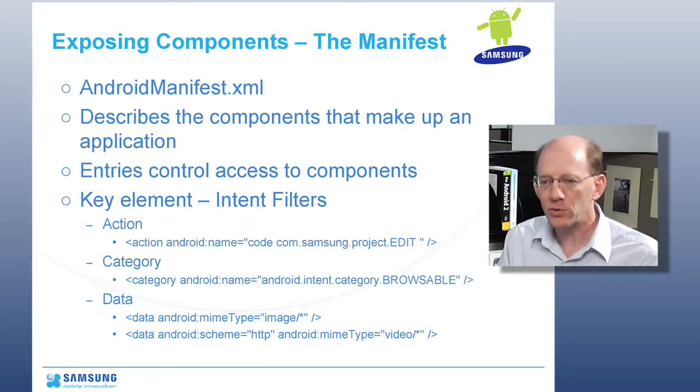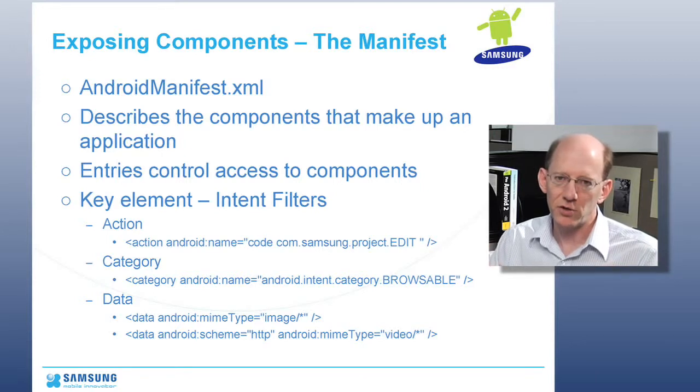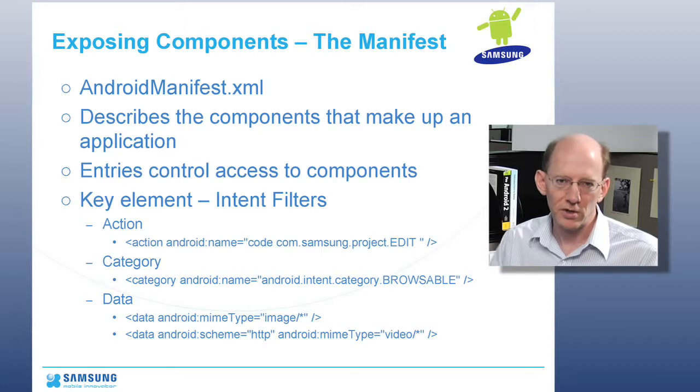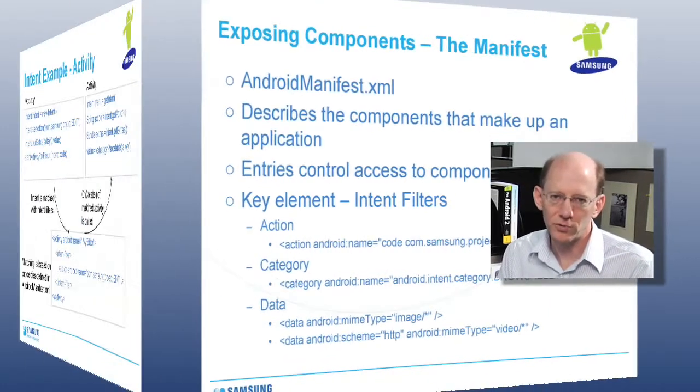And this goes back to our whole overall concept that one application can make use of components from another application. So you don't have to actually know which component you're going to use in another application. You might simply say, for example, I want to get a photograph selected, and rather than picking a particular camera application, you more or less announce, I want to get a photo, go for it. The system figures out which applications can handle getting a photo and handing it back, and then it can actually let the user decide which of those to use.